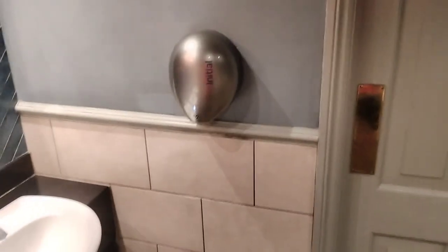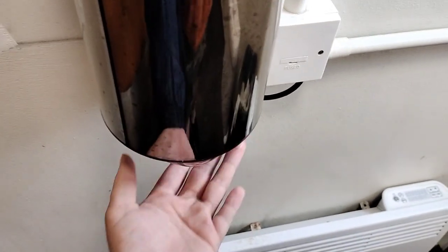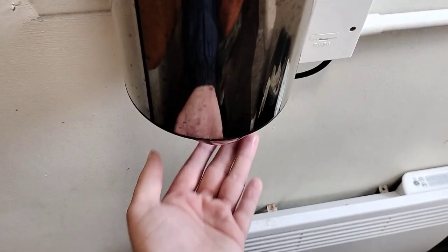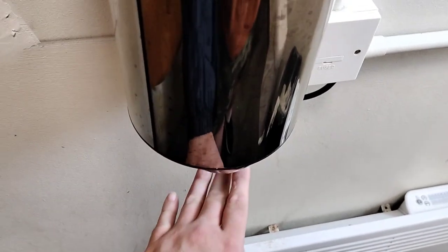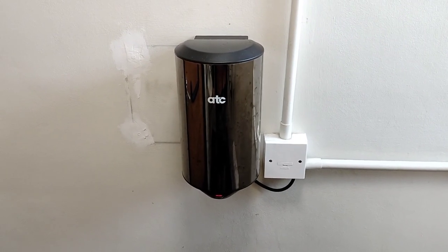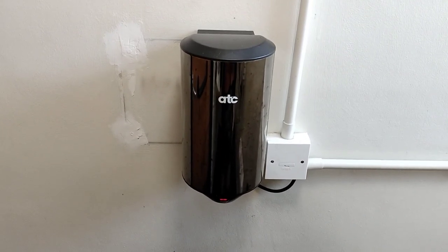This is the first time I've seen the minis. These are pretty good as well. Those look interesting. Oh, for fuck's sake. Once it actually gets to full power, it's pretty powerful, and it's not that loud either. But it hardly ever gets to full power because it keeps cutting out because the sensor's no good.